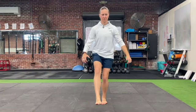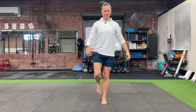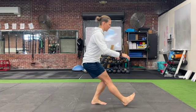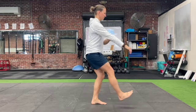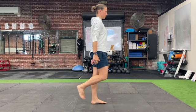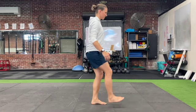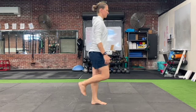For forward reaches, you're going to get your balance on one leg, and then we're going to play around with how far forward we can reach while balancing on one leg. Now, you don't have to keep your feet in the air the whole time. You can touch down if you want. If you really want to challenge that single leg strength, then just keep your foot up in the air the whole time you're doing this exercise.